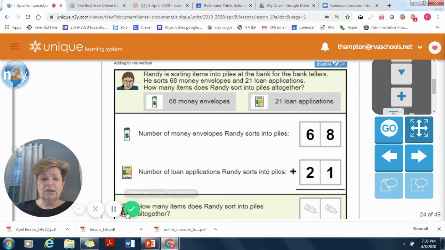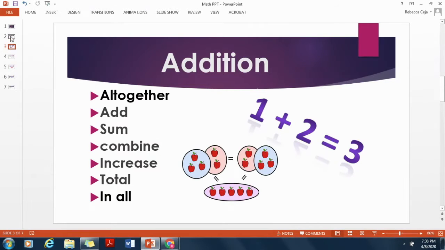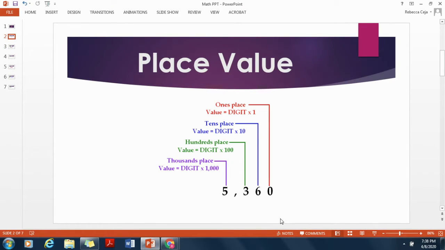All right, very good. So let's take a quick look at our PowerPoint and let's look at our place values one more time. We know that the far right is our ones column. Next to that is our tens. So this is 6 tens. And right beside that are the hundreds. So this is 3 hundreds. And our next and fourth column in is the thousands. And this is 5 thousands that equal 5,000.